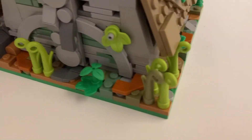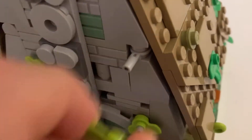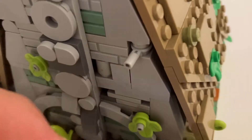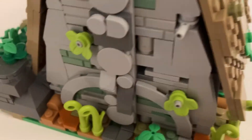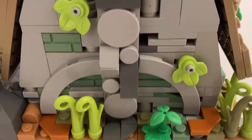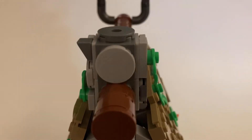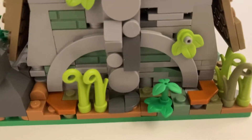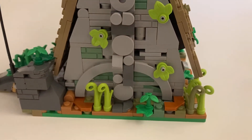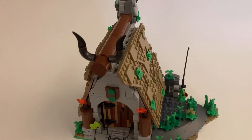At the back, there are some tall sprouts in that lime green color. Using those one-by-one round plates with the bar sticking off, I was able to add some pretty cool angles for the leaf pieces on the back wall. The chimney climbs all the way up the back of the hut, and you can also see an outline for the fireplace. I don't know what to call it, but I just liked adding that outline there — it made it have an extra detail and it looked kind of bland without it.